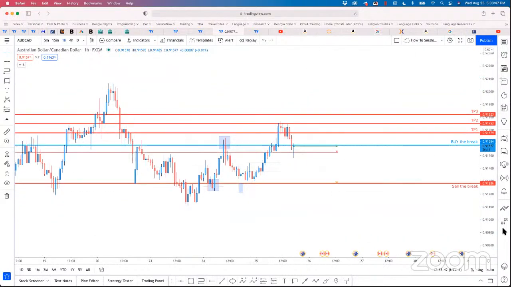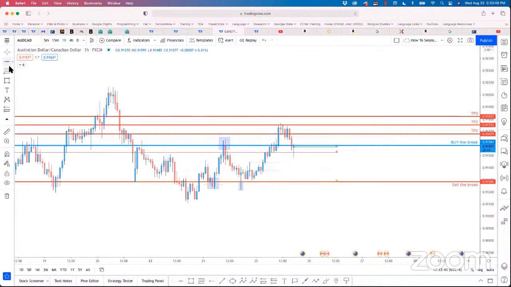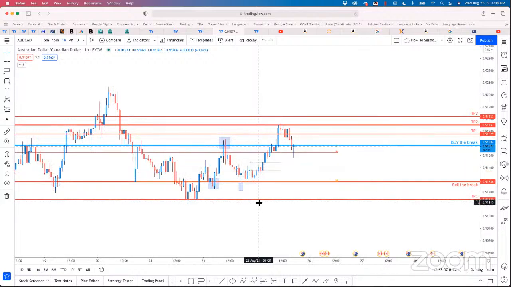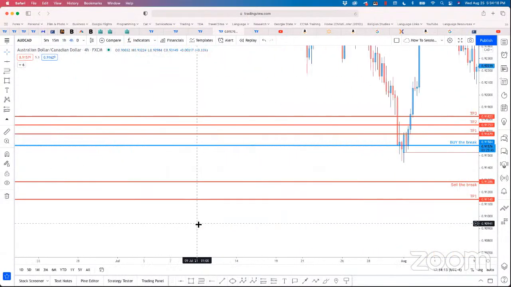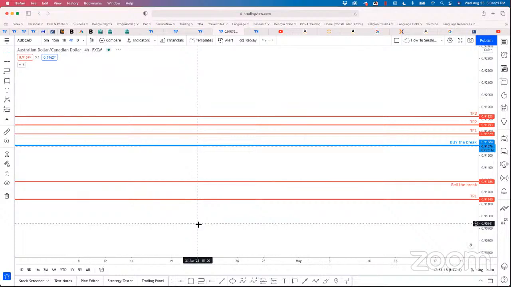You're gonna do the same thing for the bottom, right? So you're gonna take your cursor, go down, find the next rejection. This would have been my TP1 right here. Then in this case, if I take my cursor and go down, there's nothing to the left for me to measure it to, right? So in that case, I'm gonna switch to the higher time frame. Still nothing. If I keep going left, still nothing, right?